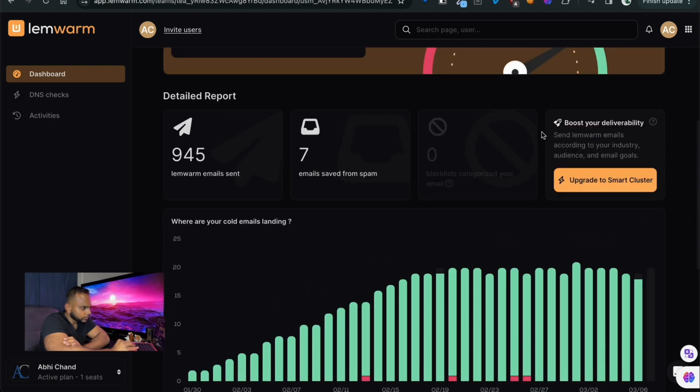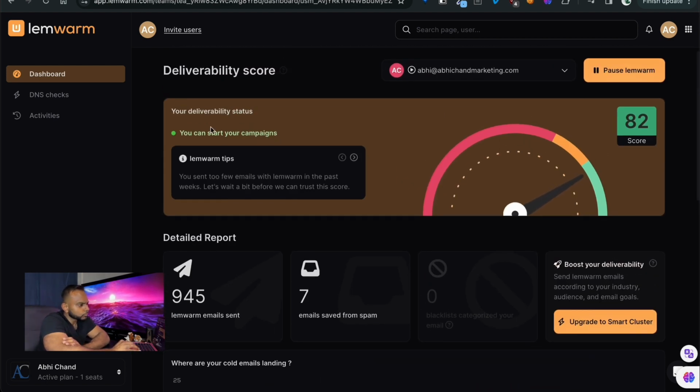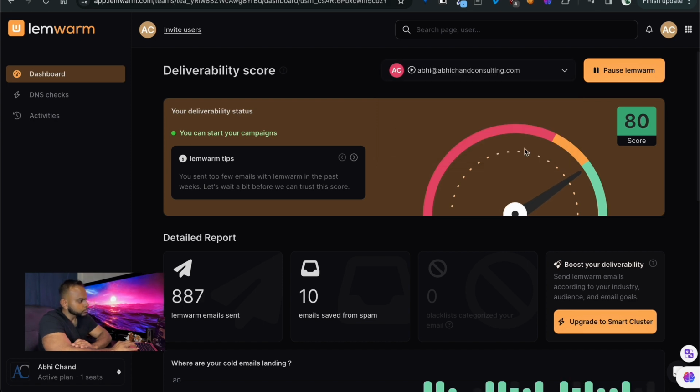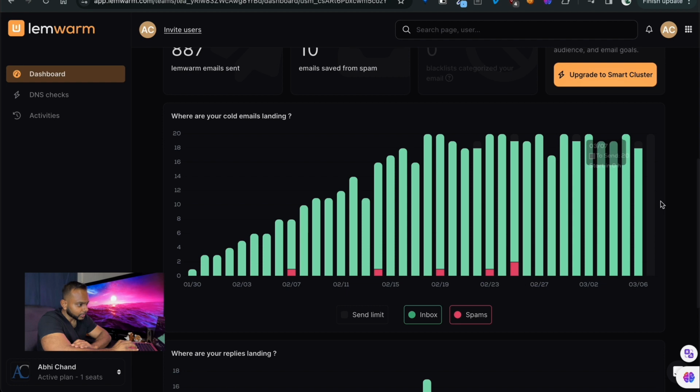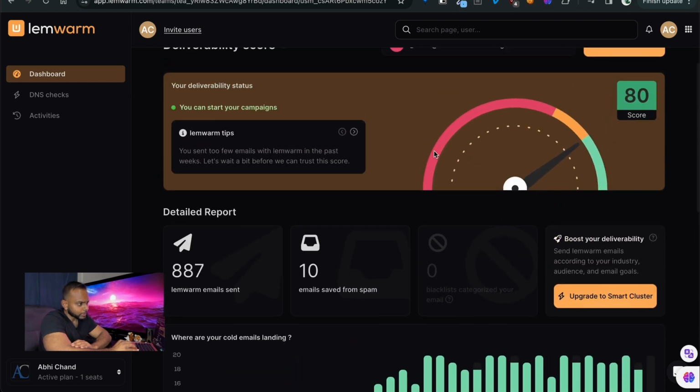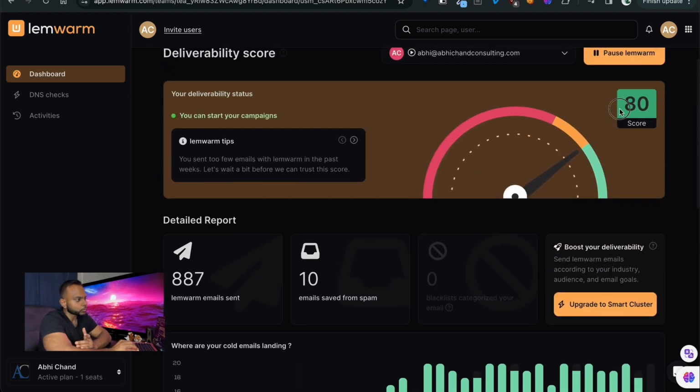And the other thing that I really like is they have this visual representation of how your inbox is doing, or your cold email account is doing. So at this point, the third one also actually came online, but this actually just came online today. And if I count this out, it's been at least 30, 32 days for me since I've been warming up my email for it to finally reach this score of 80.